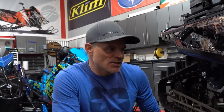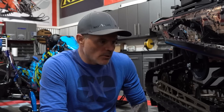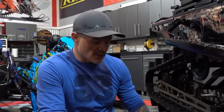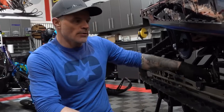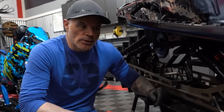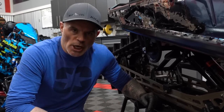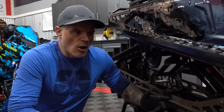Moving back onto the snowmobile — the suspension and track. You've got to know the hell that this part of the snowmobile is in, and in order for it to keep performing the way we want it to, it's important that we inspect it, clean it, and look for signs of wear, tear, and fatigue. We can grease the skid — using a solid all-season or all-terrain type grease — you can see the grease zerks here on your front and rear control arms. Continually check that stuff. As part of a mid-season checkup, we should grease the skid and follow a somewhat strict schedule in terms of how we take care of our machines.